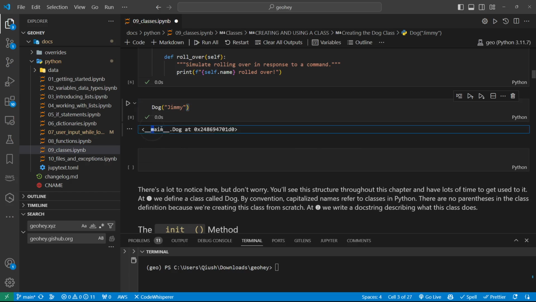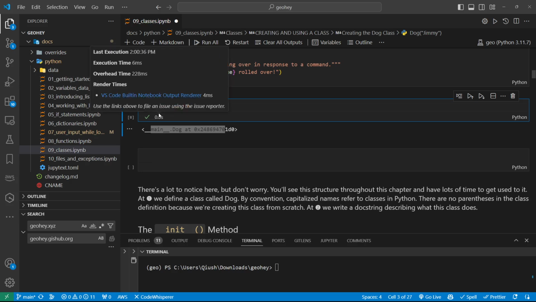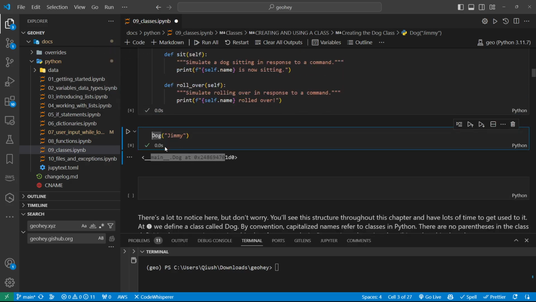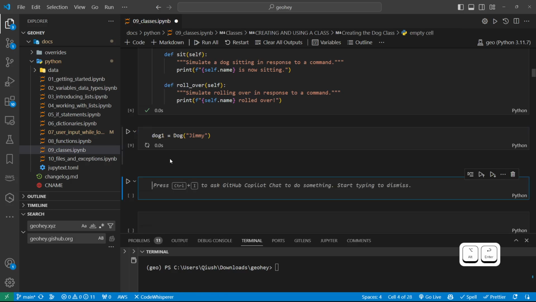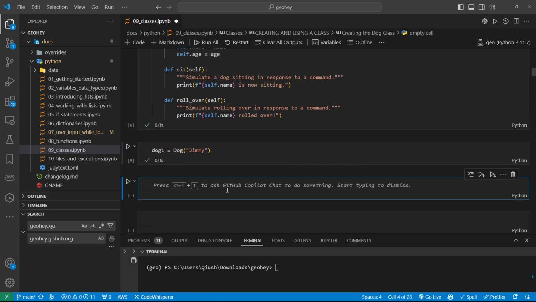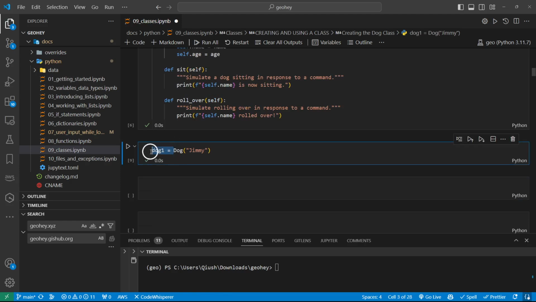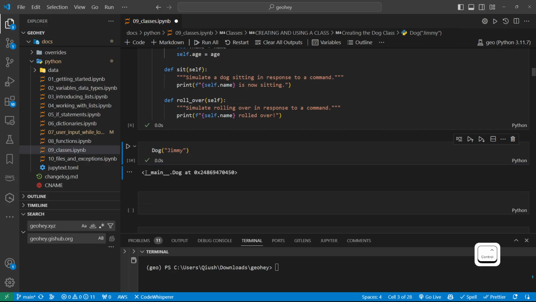The reason it's showing up this one is because when you create this object, okay? Right now we're creating an object based on the dog class. I can, and then here we can say dog1 equal to something like that. Then it will not show anything, right? If you don't assign to something, it's going to print out and show you what's there in the memory, right? So again, let me show you here. If I run this one, I'm going to show you this one. You don't know what it is. So this one is actually the address in the memory. Okay, this is hex code, 16 hex code, so it's hard to interpret.